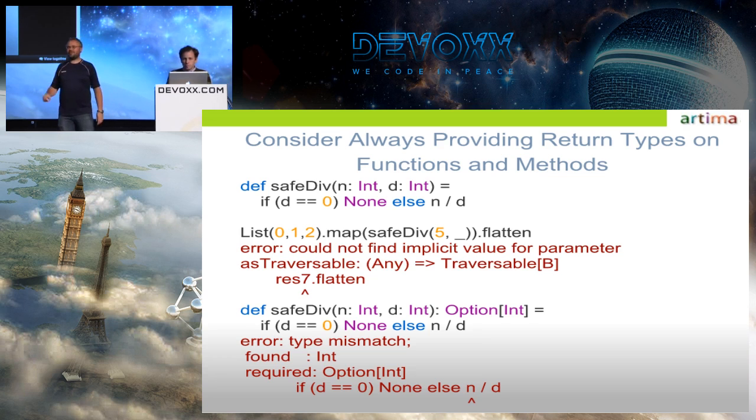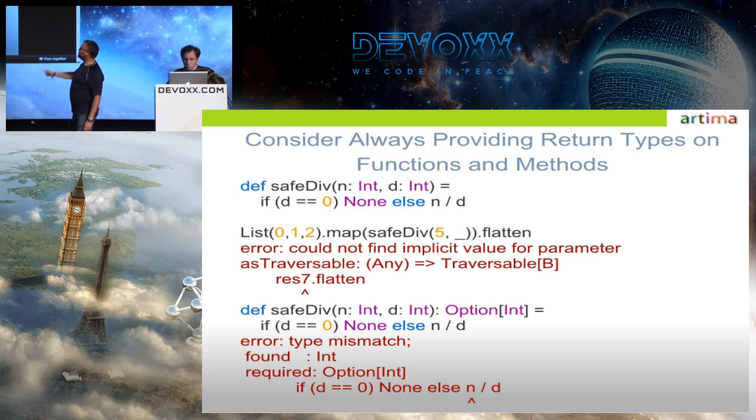This one's the one I was talking about. Whenever you have any kind of public method, whether it's API or not, even if it's just internal, stick a return type on it. This is a great example of what happens, and I did this all the time. What I'm intending is to have a safe division at the top, where I return either the result of the division, or none if it didn't work.